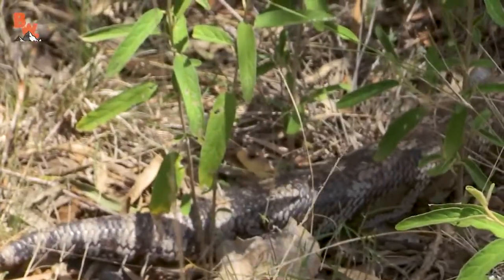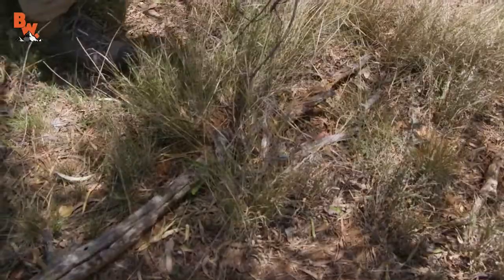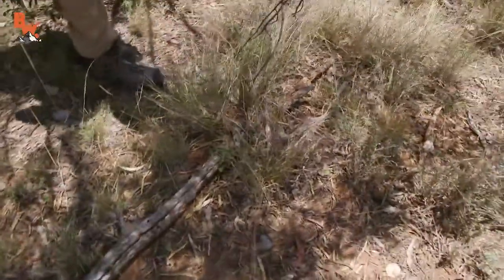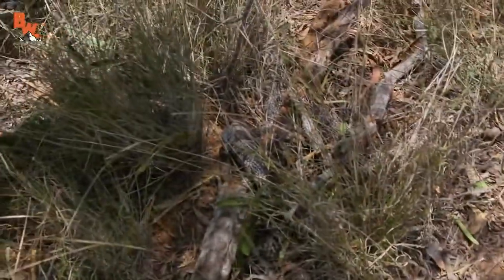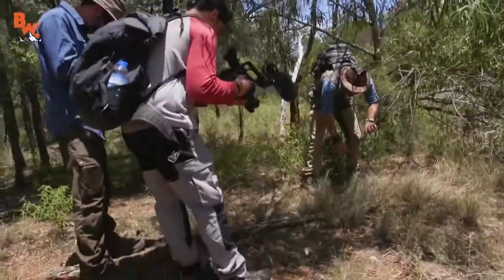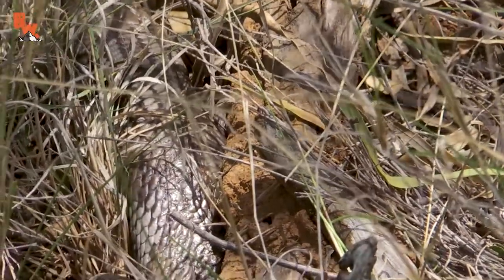Guys, right here, look at this, a snake. You got a snake? No, it's a skink. Looks just like a snake, look at that right there. Where? Nestled down right in the crux of that log, you see it? I thought it was a snake up over the top of that. That is actually, that's a blue-tongued skink. Hold on, you got a good shot on it? Yep. Now, they're not real fast, but they will oftentimes give you a great defensive display.